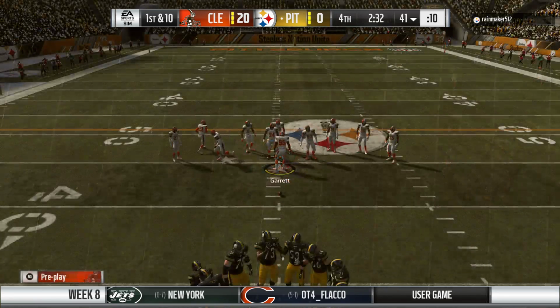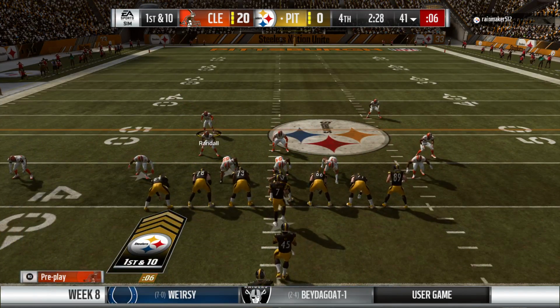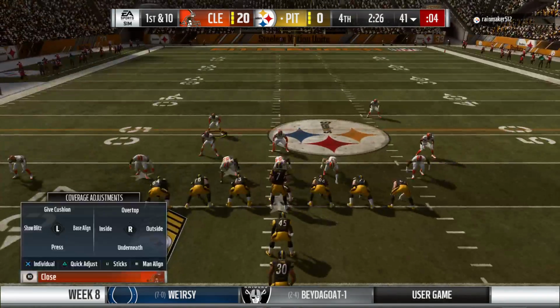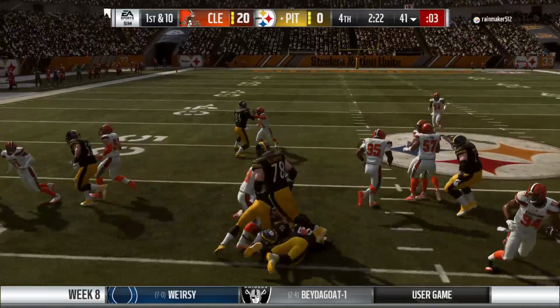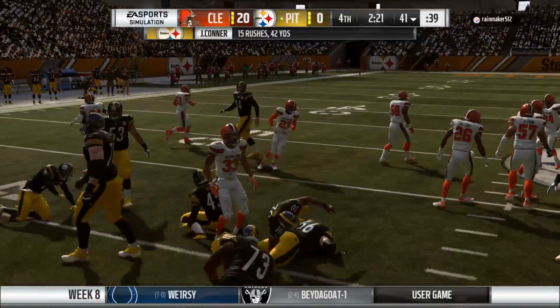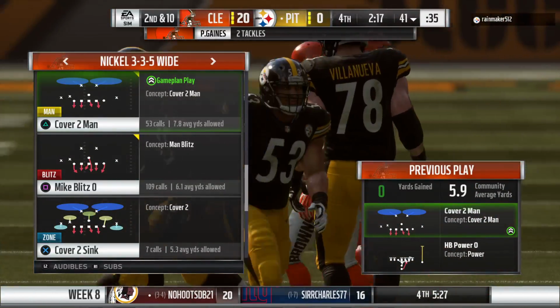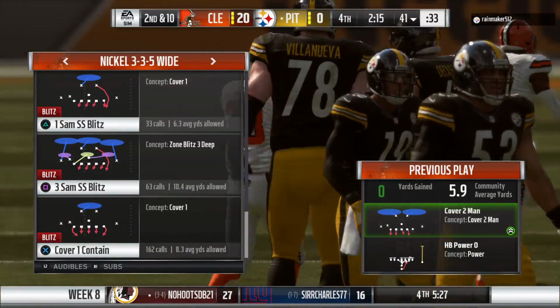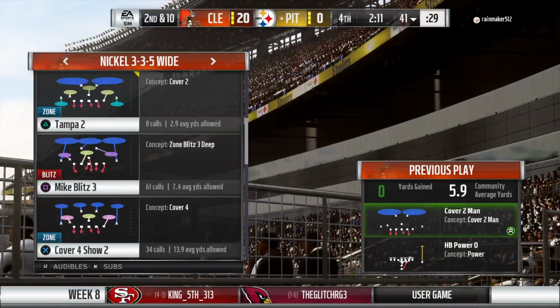Here we go. Now it's Connor. And he's going to be met at the line of scrimmage and taken down. Officially no gain on the play, and it's 2nd down. And this defense continues to give them fits. They just can't get really anything going on the ground, can they?